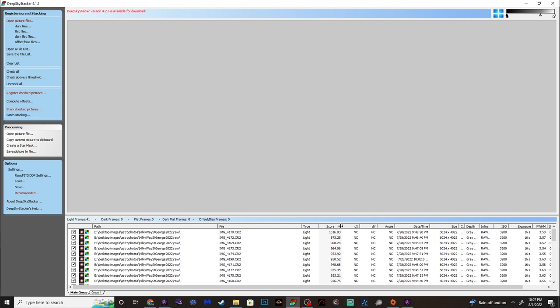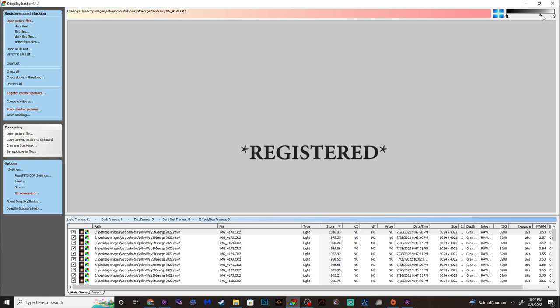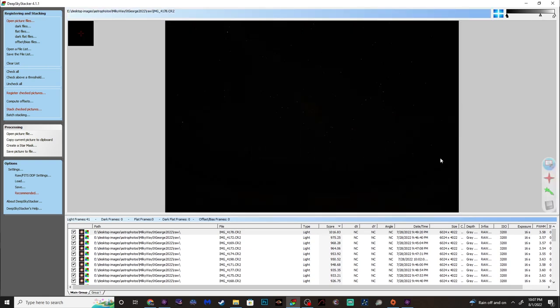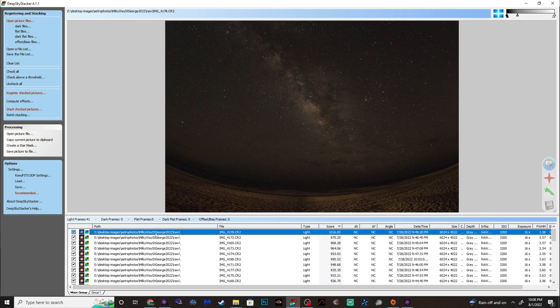So now that all the images are registered, you're going to look at this score here, and you want to generally use the highest scoring frame as your reference frame. But let's drag this slider over and take a look at the image. There you go. That's a single image raw out of the camera. Look at this distortion from the fisheye lens I used. I didn't go full fisheye because I just wanted it framed up a little differently. But you still have some very heavy distortion. It's kind of cool. I kind of like it.